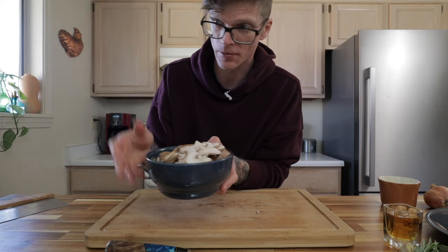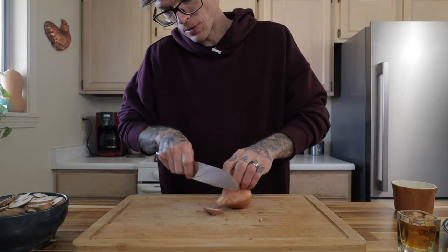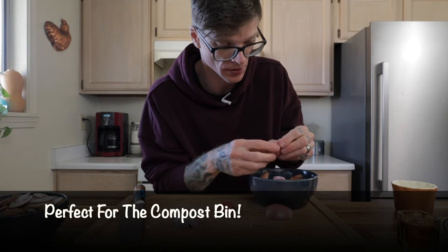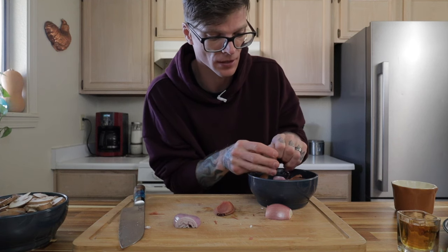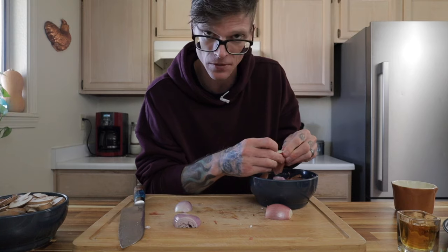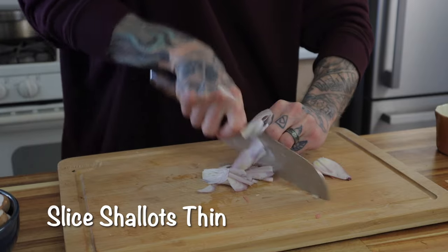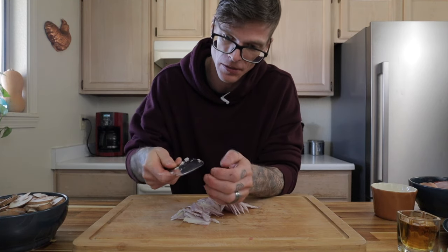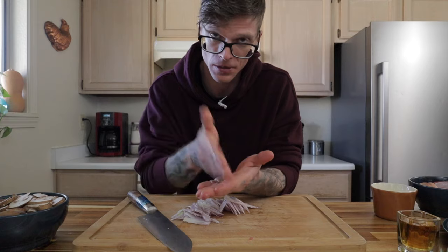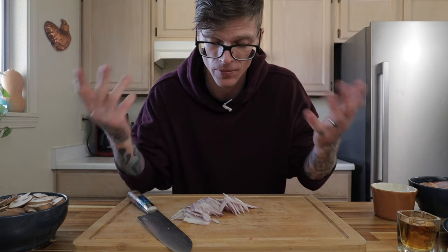Keep your prepped ingredients in separate bowls because they'll be cooked at different times. For the shallot, cut off both ends. Also have a bowl for your vegetable scraps to keep your work area clean and tidy — the cleaner your kitchen, the more effective it is and the better your food will taste. When cutting onions or shallots, a sharp knife is very important. A sharp knife cuts cleanly through the food; a dull knife will rupture the cells and send vapors into your eyes, which is what makes you tear up.